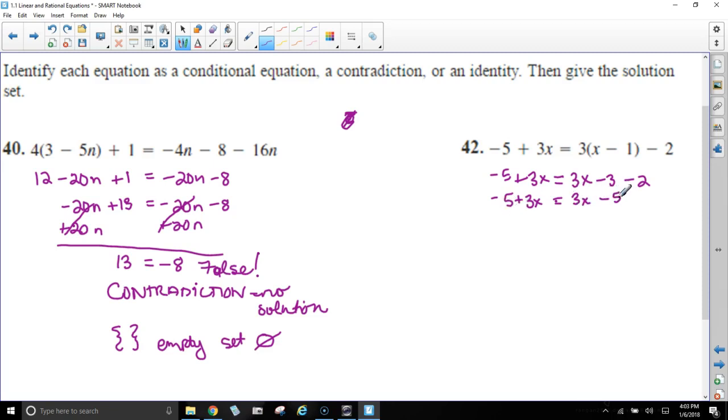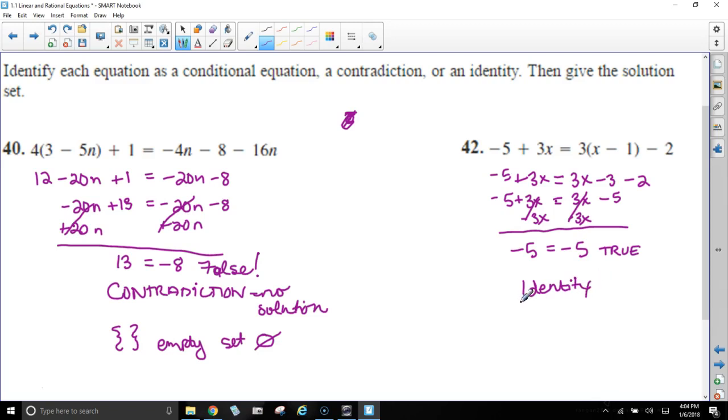You may notice right here that the left-hand side of the equation is exactly the same as the right-hand side of the equation. If you didn't notice that and went to do your algebra moves of subtracting 3x from both sides, once again, just like on the last example, the variable parts are going to fall out, but this time we are left with negative 5 equals negative 5. This is a true statement, and that makes all the difference in the world. Since that is a true statement, this is where we have an identity.